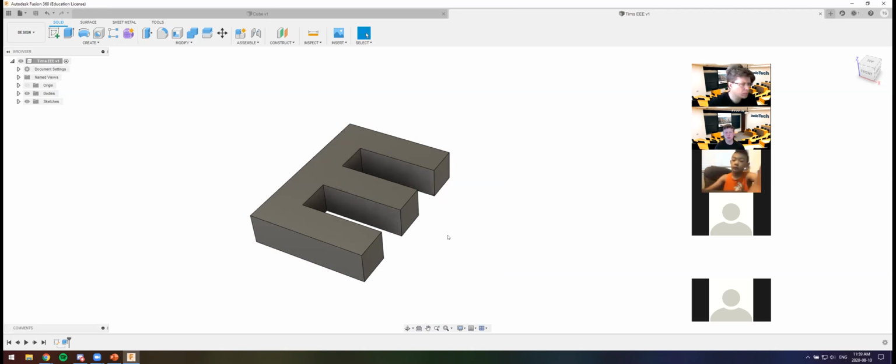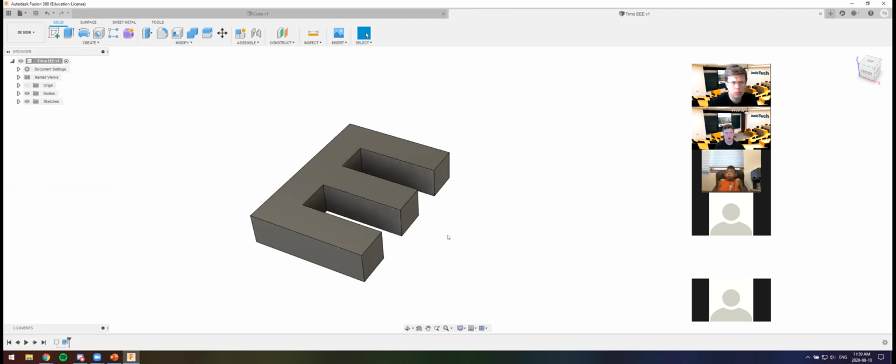And then we'll take a look at some new design methods. So maybe we'll look at how to revolve things, and we can make some cool shapes with that. Or we'll work on a little project. Maybe we'll make a little fidget spinner or something. Okay? So those are some of the things we can do. If you want, you guys can play around with this a little bit in the off time.